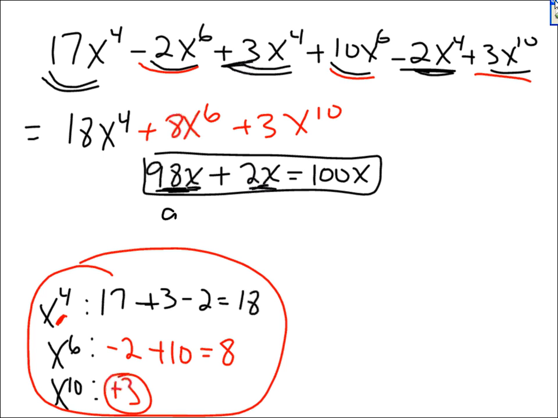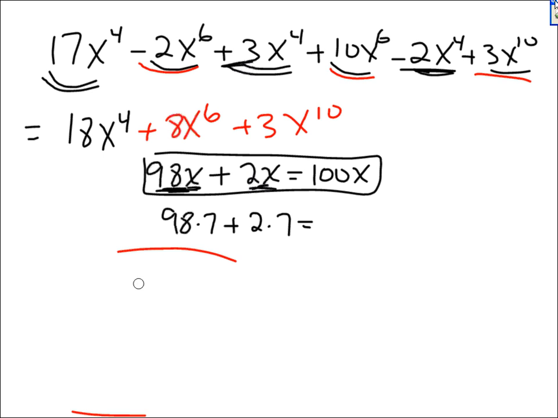Now, somebody asks you what 98 times 7 plus 2 times 7 is. This is definitely not a time to say, oops, let me go run and get my calculator, because this is clearly a calculator problem. Or, oh, let me get pencil and paper, because I have to figure out what 98 times 7 is. You do not have to figure out what 98 times 7 is. If you do that, you're completely missing this problem.